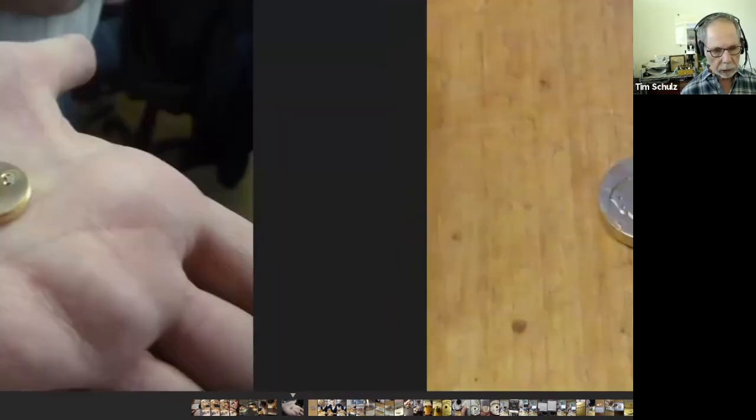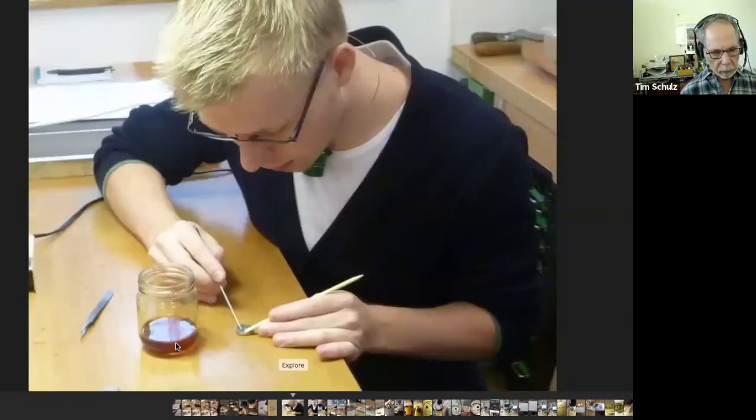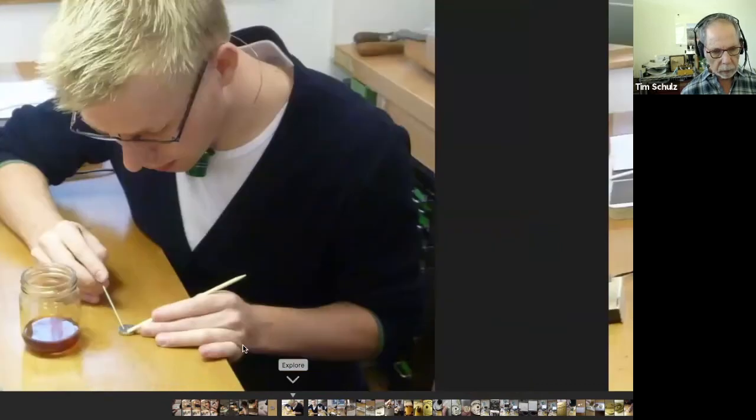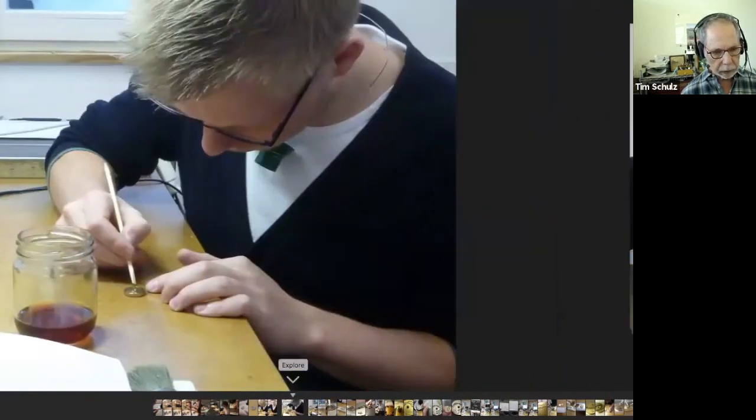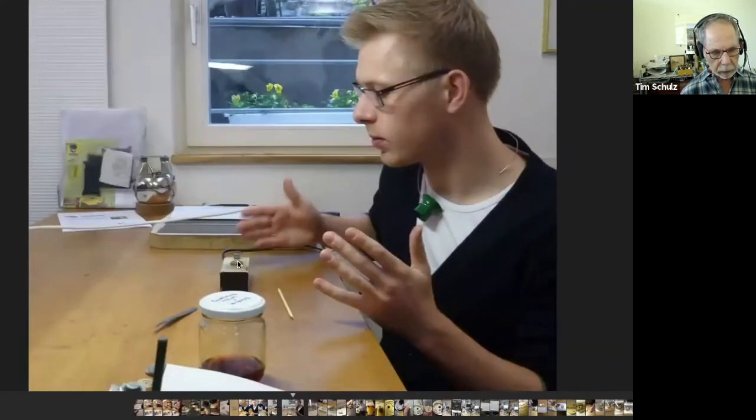So we glue them onto these brass plates, and how we do it is, this is shellac, which is normally solid, comes from trees, and here it's been dissolved in alcohol and it's fairly concentrated. So you're basically putting your parts on these brass plates, and you're trying to glue them down with a little bit of this liquefied shellac in an alcohol base. And then it gets put on a heater block.